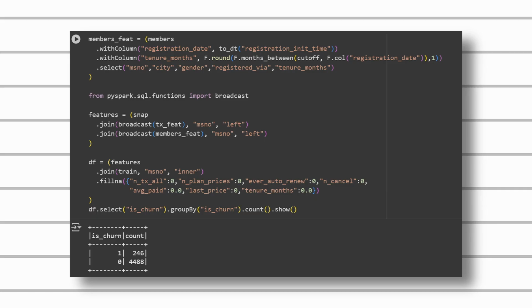But if one of the tables is tiny, you don't need to move the big one. Instead, Spark just makes a copy of the small table and sends it to every machine. Now, each machine can do the join locally with its chunk of the big table. That's called broadcasting.